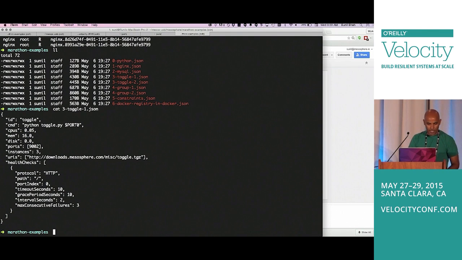So for this application, we are going to run something a little different. Before, we showed a command that already existed in the worker node, and then a Docker image or container being downloaded. In this example, we're actually downloading a tar that contains the executable above, which is toggle.py.